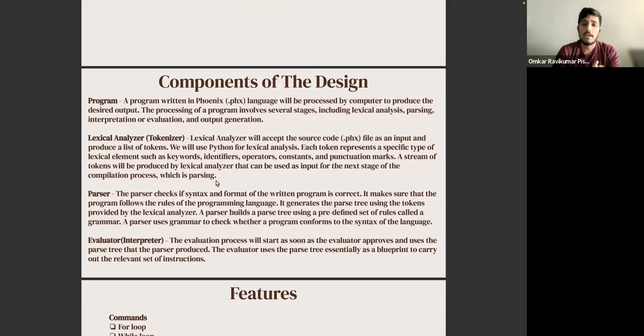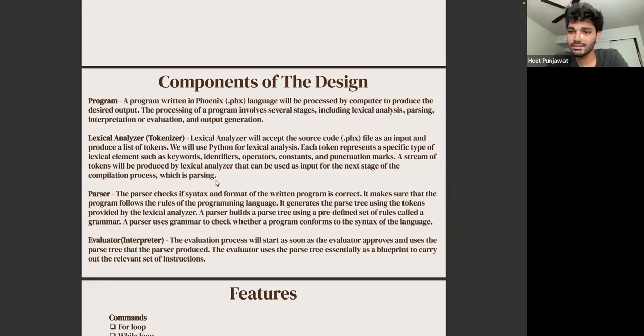So basically, a lexical analyzer, also known as a lexer or scanner, is a component of a compiler or interpreter that takes input source code and breaks it down into individual tokens for further processing. The lexical analyzer identifies and recognizes the lexical patterns in the input source code and generates a stream of tokens that are passed to the parser for syntactic or semantic analysis. The tokens produced by the lexer can include keywords, identifiers, operators, literals, as well as language-specific constructs.